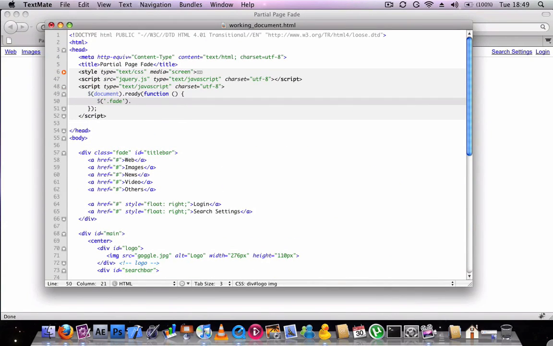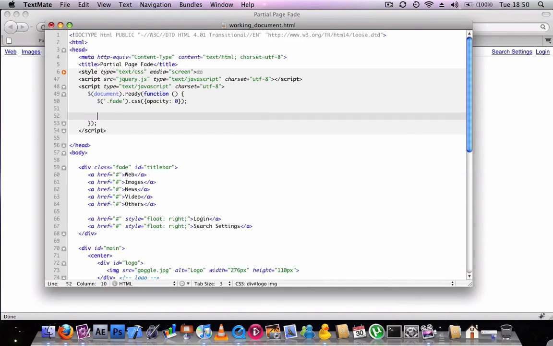So I'm going to do a quick little CSS change. This piece of code sets the opacity to 0 of the elements that we want to fade. I'm doing it in JavaScript so that if you've not got JavaScript turned on, they'll all be there, so that people who haven't got JavaScript or haven't got it turned on will be able to see the extra bits.